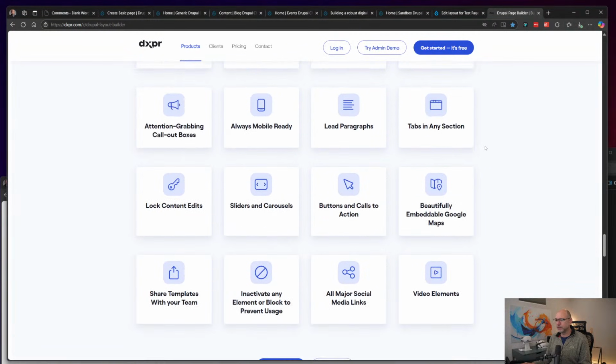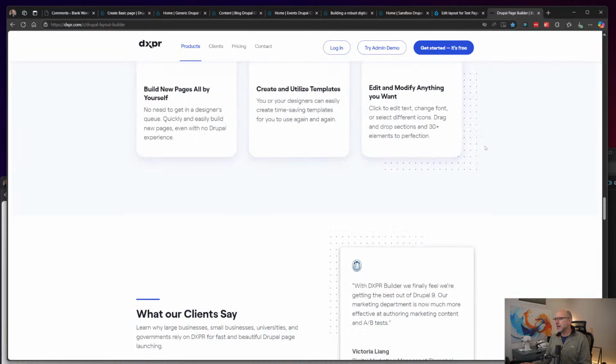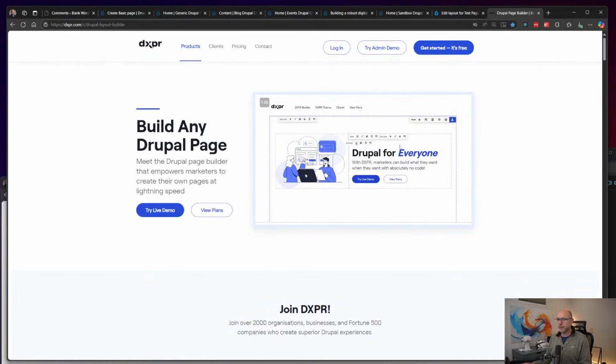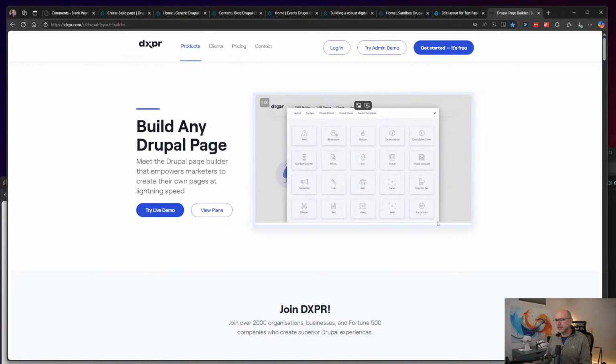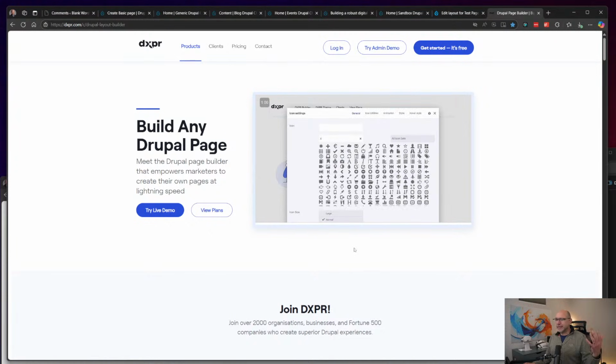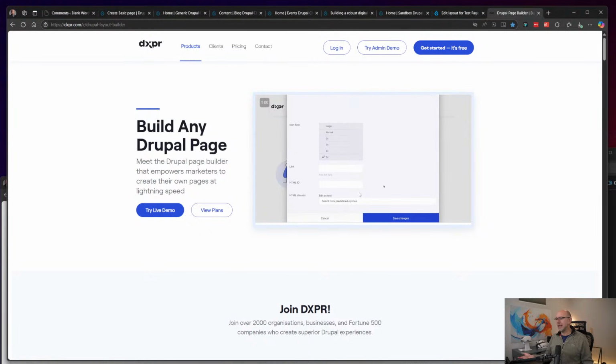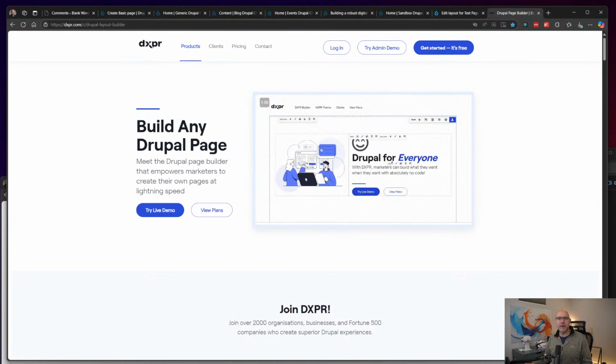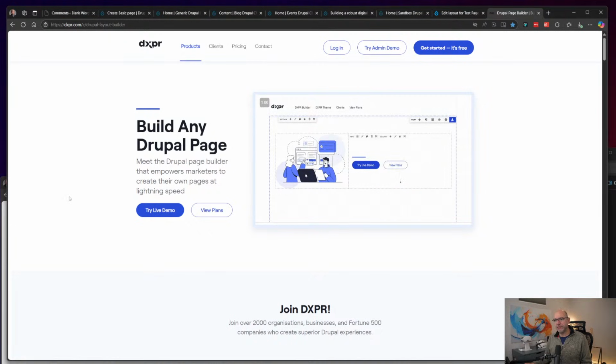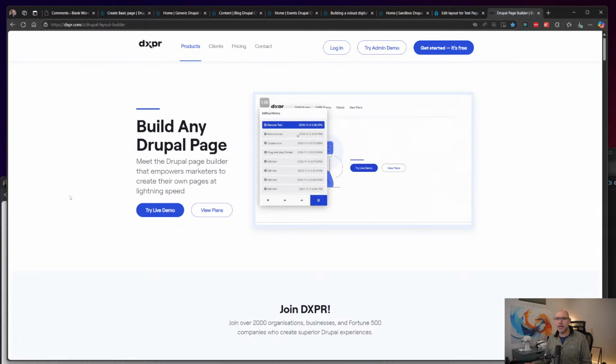It's got a lot of the same sort of things that an Elementor has in there. Drupal Experience Builder is supposed to be a lot of what this is, plus a lot of what Gutenberg is. It's supposed to do the same sort of thing where you get that page builder-like interface. Is it going to be Elementor? No. I mean, Elementor is just a massive thing that they've spent a lot of time, effort, and money building this system out. It's not going to be anything like that. But it'll be functional, and I'm looking forward to checking it out.